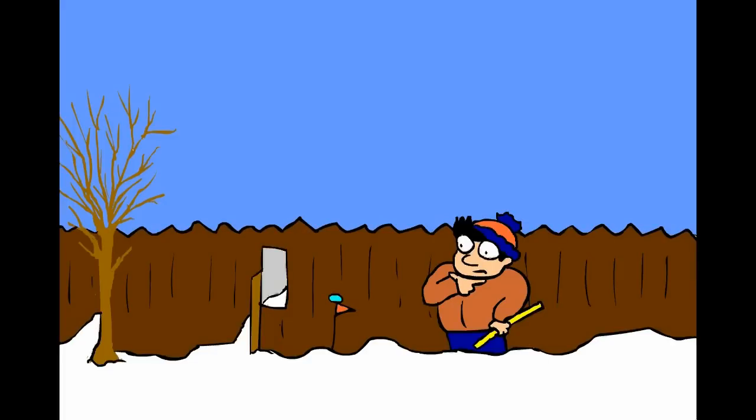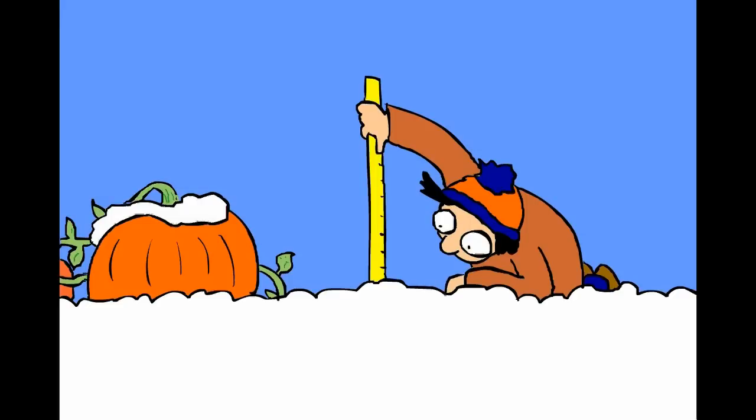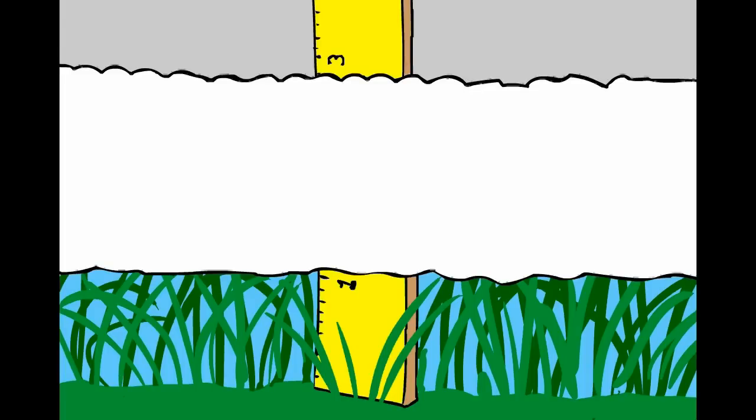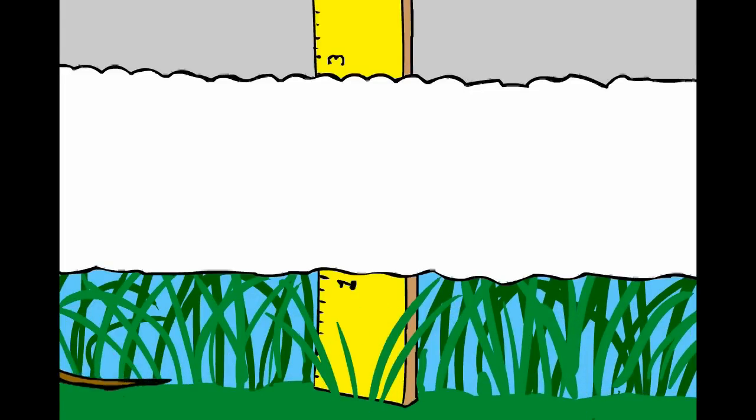When taking these measurements, you may find that you have to take multiple measurements in representative locations that aren't on your snow measurement board. To take an accurate measurement, make sure that you are measuring on a hard surface. Even though your yard may be hard, measuring where there is grass will most often offset your measurement because the grass creates a gap between the snow and the ground that can increase your measurement, sometimes by inches.